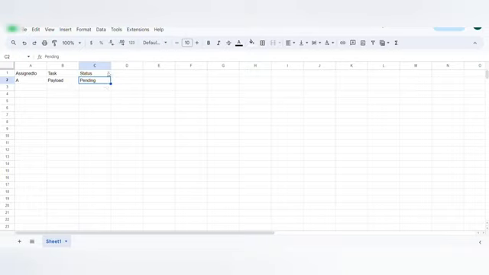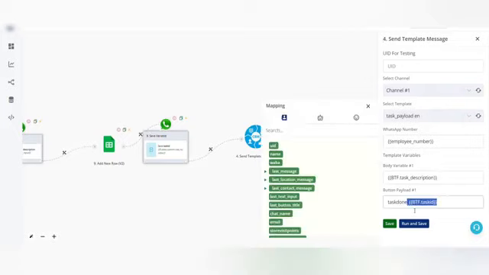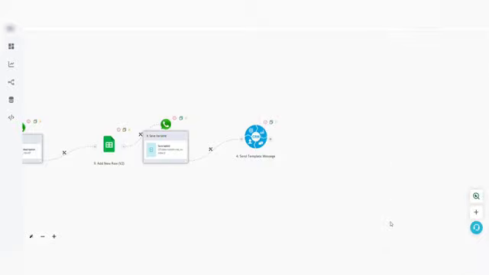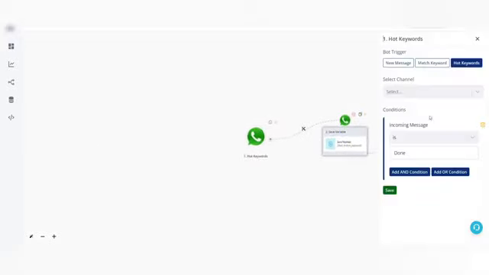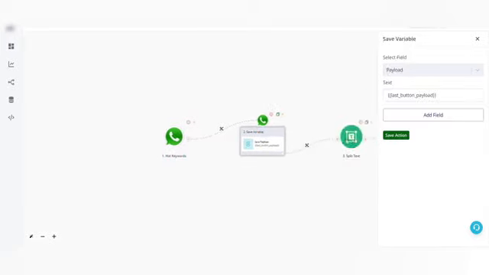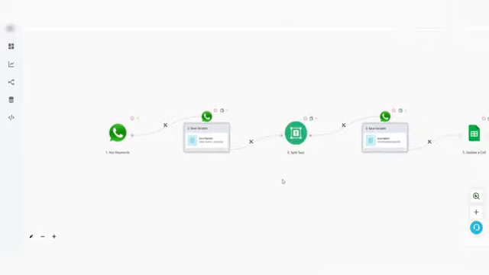So here in the button payloads, I am just saving task ID, as I want only the row number that I need to change whenever the button done has been selected. I am saving this. Now again we are creating another bot flow whose hot keyword is done. So as soon as the done button is selected, this bot flow is triggered. The first step would be saving the payload. So to save the payload, my text would be last button payload. I'll save this action.